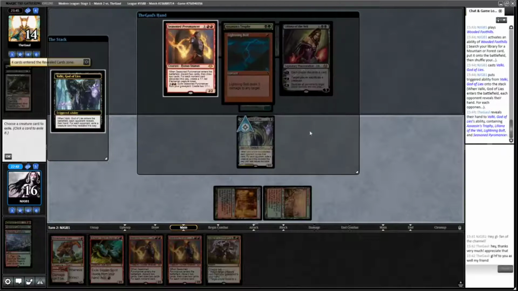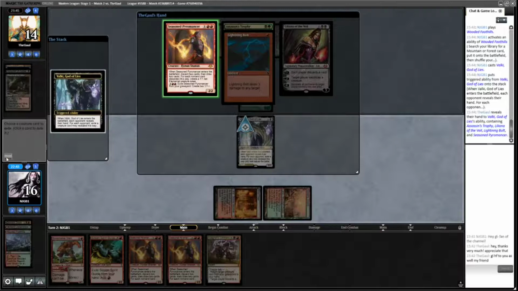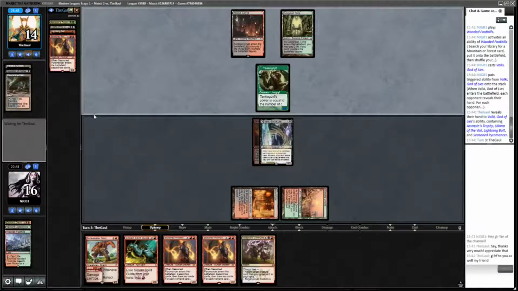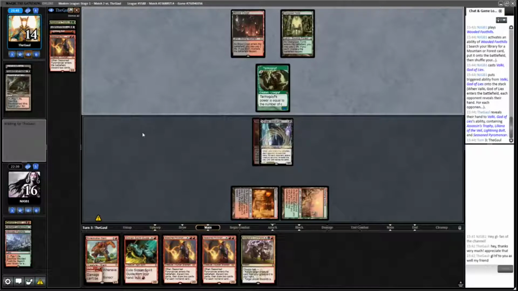Sadly, they do have a Liliana of the Veil. No third land, though. So yeah, this is just straight up Jund. Ragavan on 6 would be brutal here. Liliana's not awful. We can then kill Liliana with K Command. We would have to exile a Spirit Guide for it, which would be very annoying if we don't hit a land.